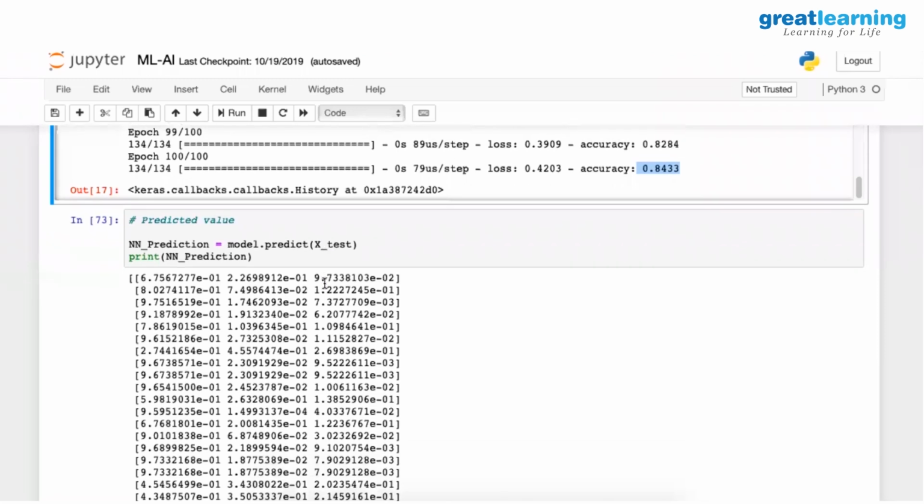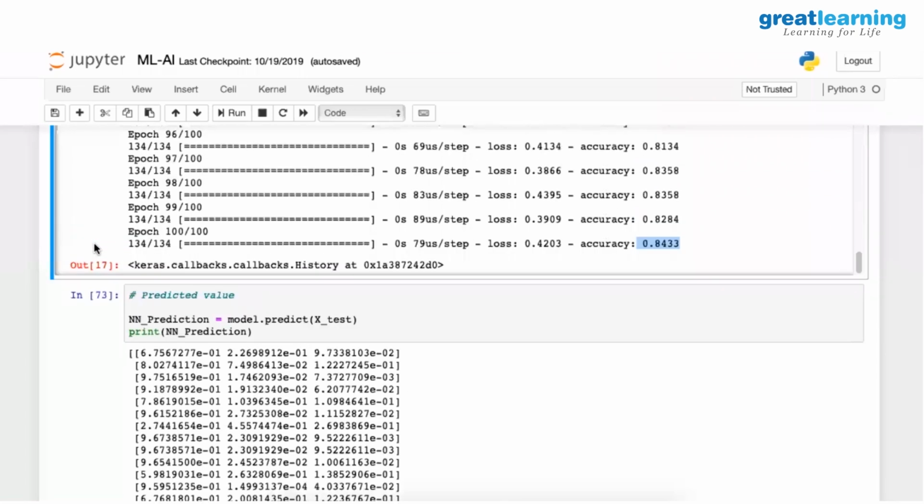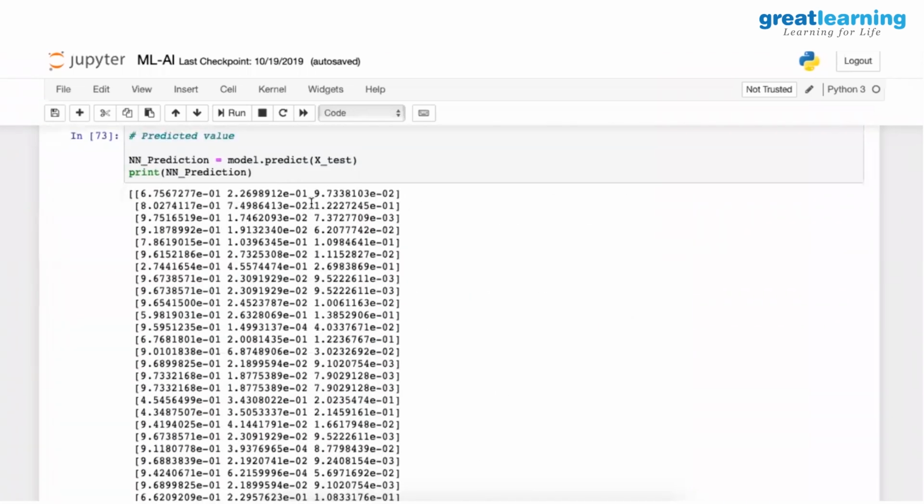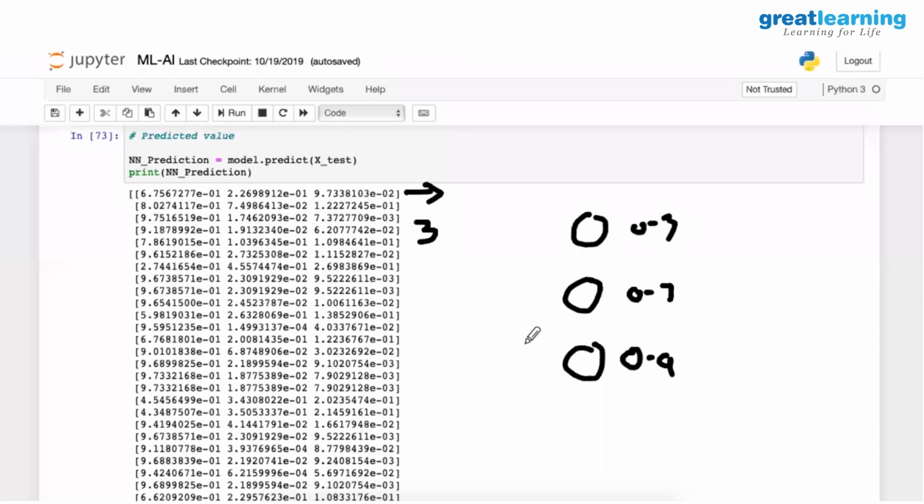All right, now let me show you what softmax is. If you remember, the output was softmax. How many? 3 of them. So look at this. This is the predicted output that we have got. Now what are these? These are nothing but your probabilities. All 3 of them will get a probability. So let us say I have given an input and I'm expecting the answer as 3. That means 1, 2, and 3. Softmax will give me a probability. What is the probability that the answer is 3? Let us say the probability is 0.9. This is 0.7. This is 0.3. The softmax will pick up the neuron which has the highest probability.